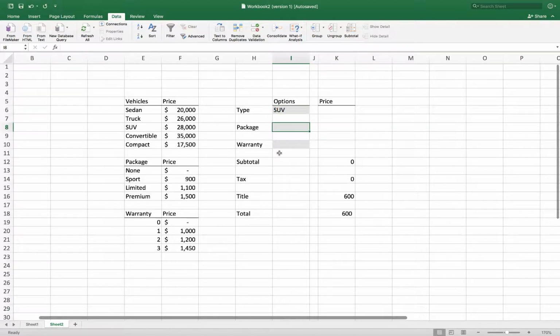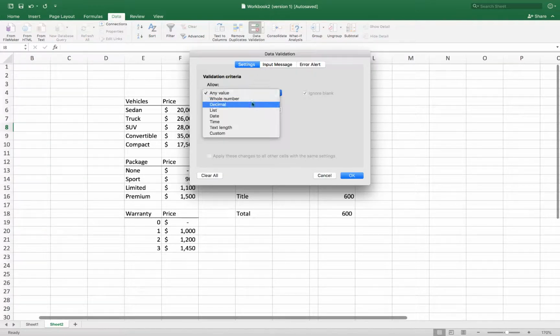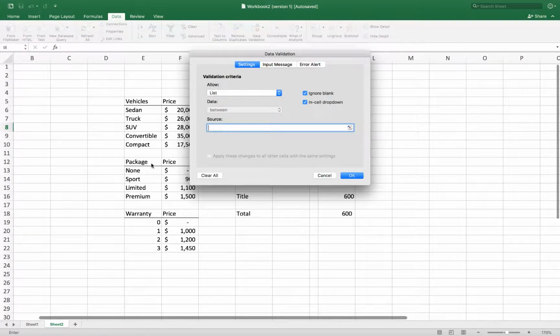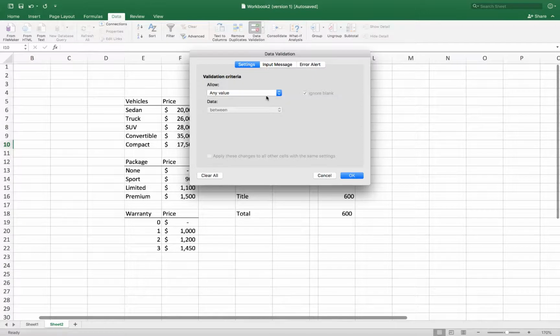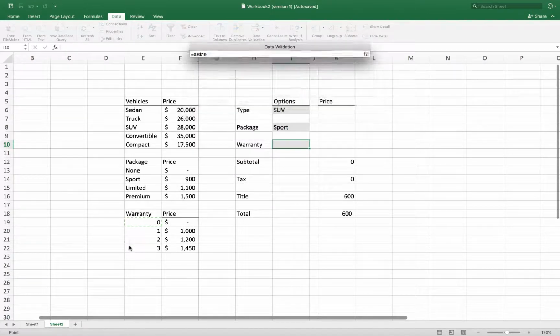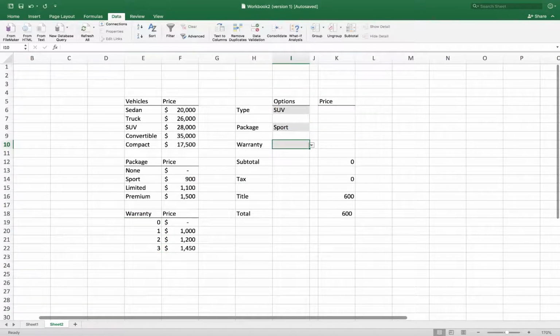So we'll repeat for the next two cells: Data Validation, List. Our source is our packages, different types of packages. Enter. Now we can choose those. Again, Data Validation, List, our source. Enter. We got our list, and we can choose from different ones now. And now we got our three lists in there.